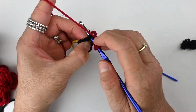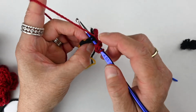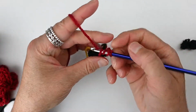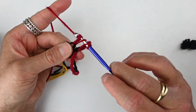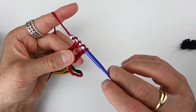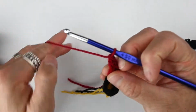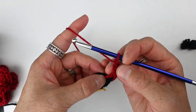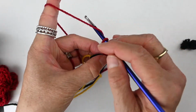So into the first stitch with the black, making sure our front loop and our back loop are on top of our hook. Then yarn over and pulling that red back through. And we now have 4 loops on our hook. You're going to yarn over, pull through the first 2 loops only. Yarn over, pull through the second 2 loops only, and then yarn over and pull through the last 2. So we're going to put 4 more trebles into this same stitch.